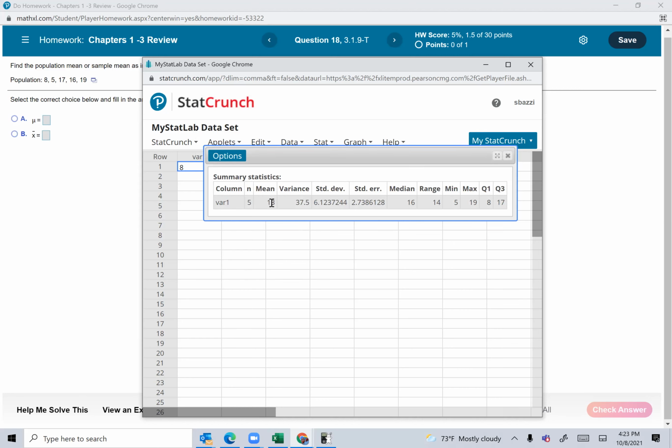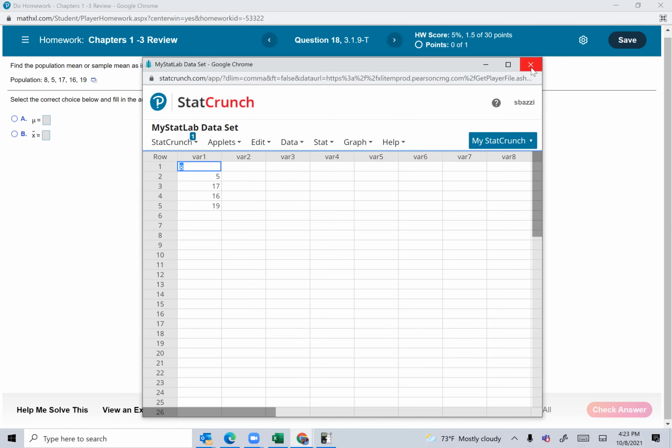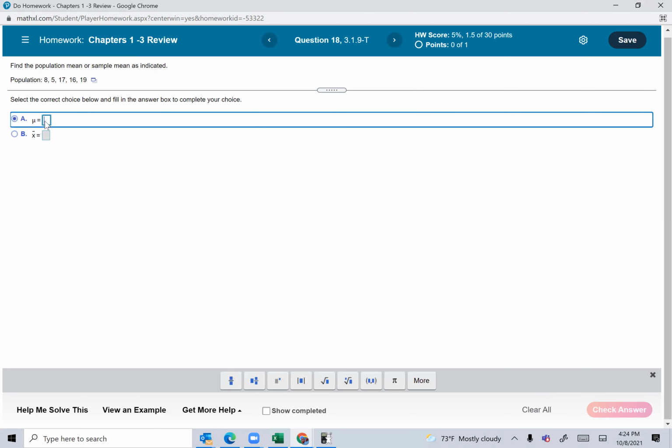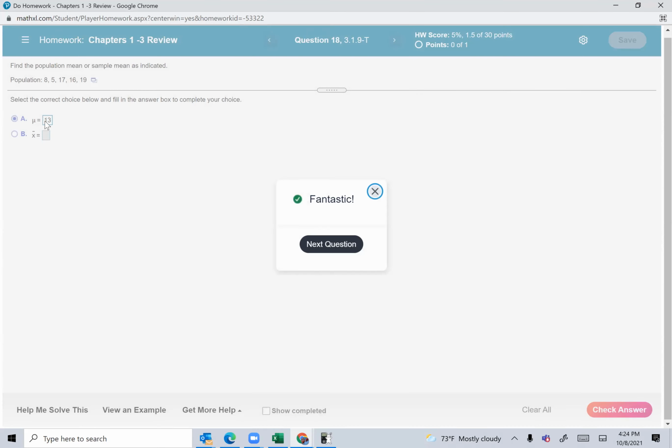Not only does it give you the mean, it gives you the median, which is 16. It gives you the range. The range is the difference between the largest and smallest value, but we'll get to that. But it doesn't give you the mode. You have to figure out the mode by yourself if there is a question about the mode. So now, when you enter the answer, you don't put x bar. That's wrong. You go to this and put 13 right here. And that should be your answer. Fantastic.